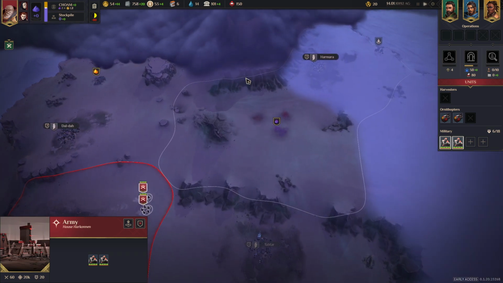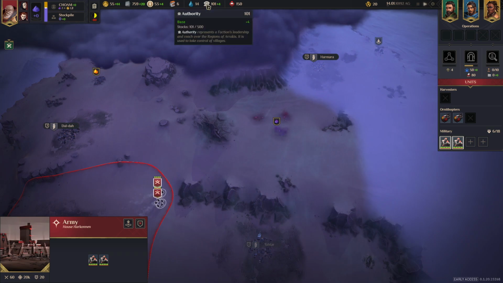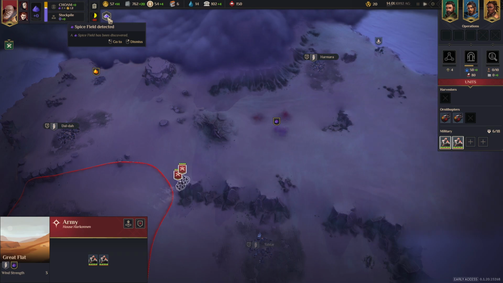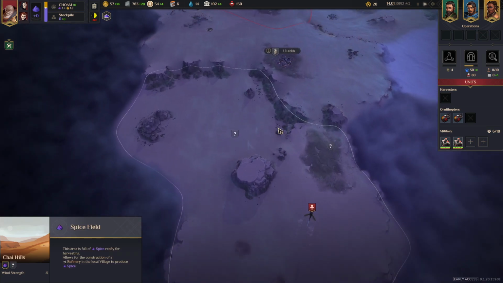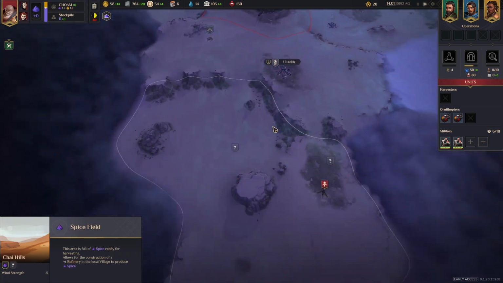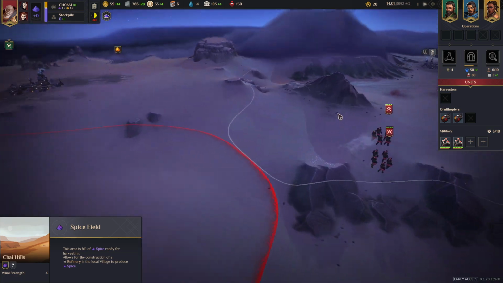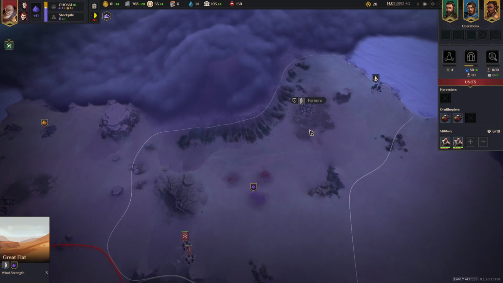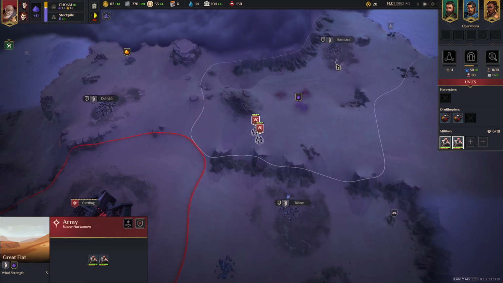So at the same time, keep in mind that you have to have authority to claim different... Yes, we found another spice field. Oh, that one's really close. So we're going to get 2. That's nice. I mean, assuming I can ever get up here. God, keep moving. Stop. Oh, my God. Why are you... We live to serve. Did I just misclick both times?